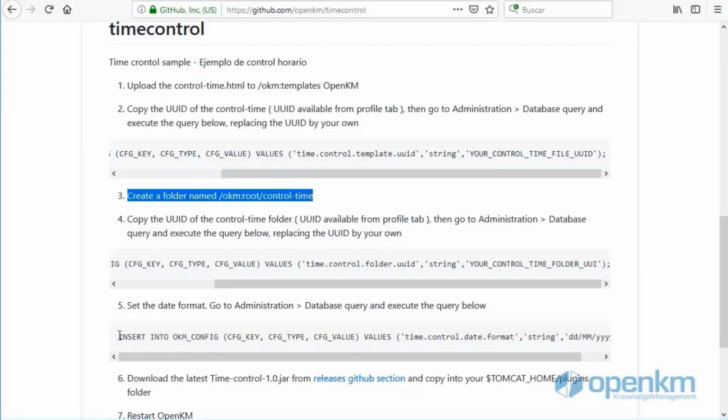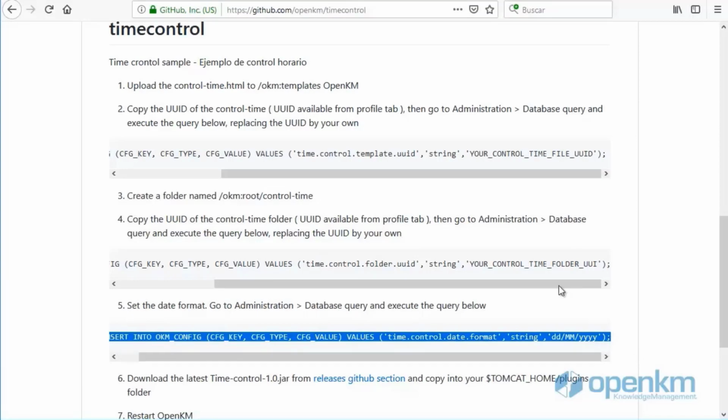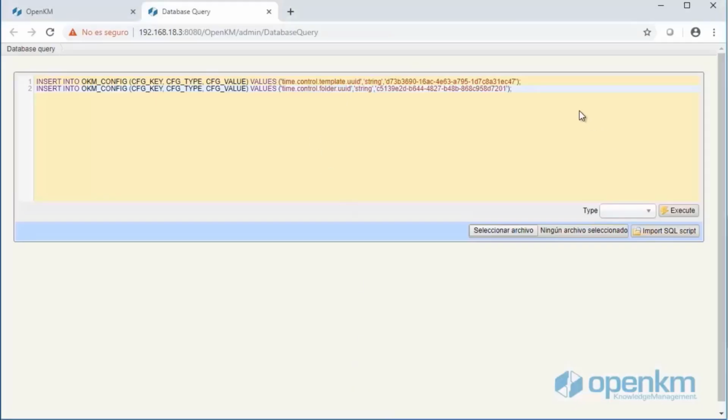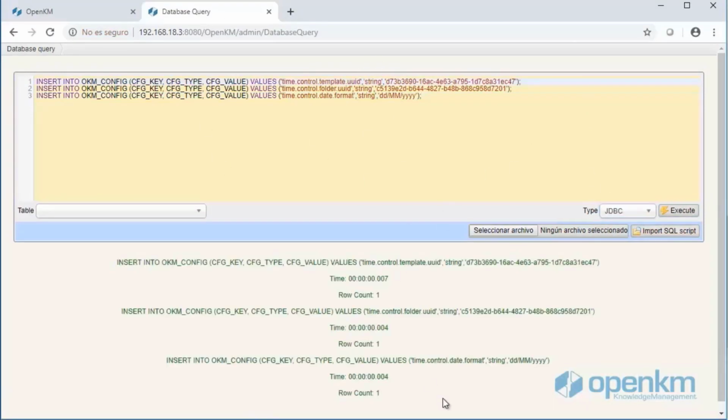We can also run this next query with the first two, so we will copy it as well. Now it is important to go to Type and select JDBC, and now we can execute our query, and we see that all three of them were successful.